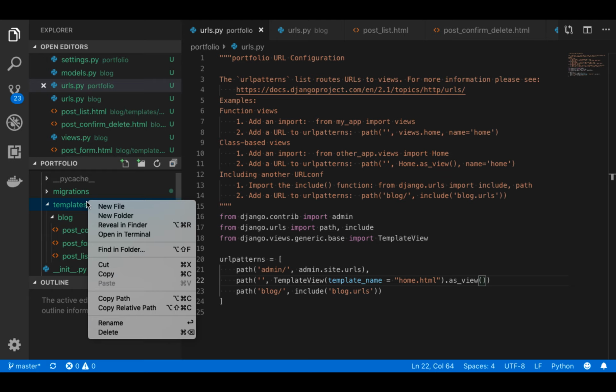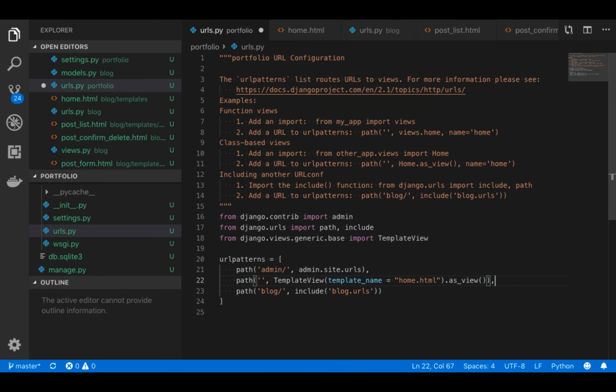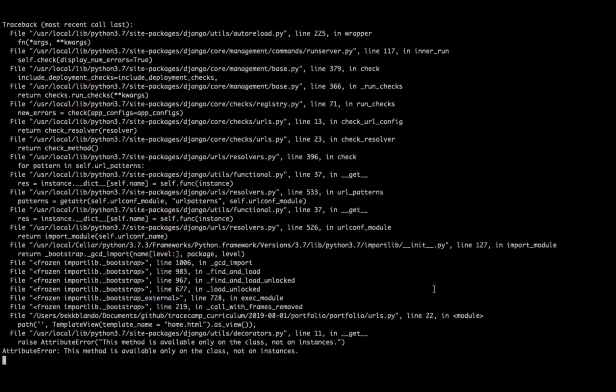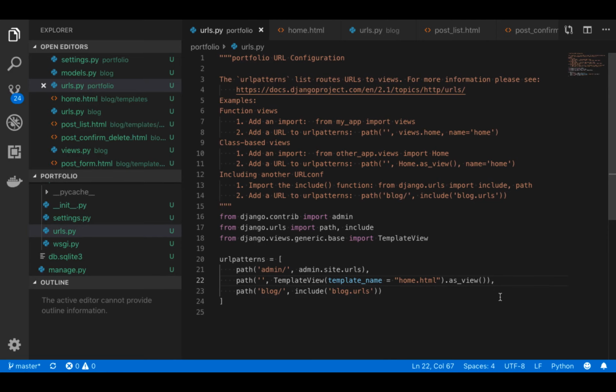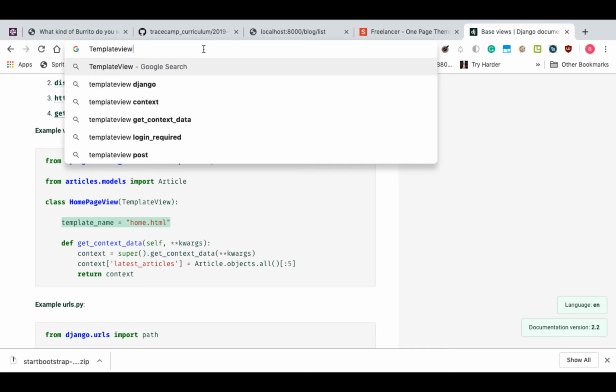So we're going to go here, make a new file. We're going to call home.html. Okay. Invalid syntax. Oh no. Yes, thank you. So it's only available in class, not on an instance. Oof. Tragic things. So let's say template view URL.